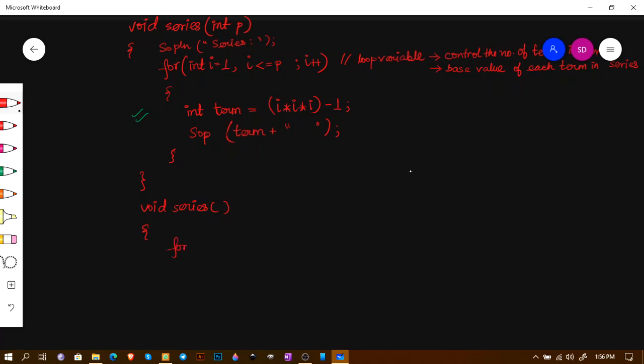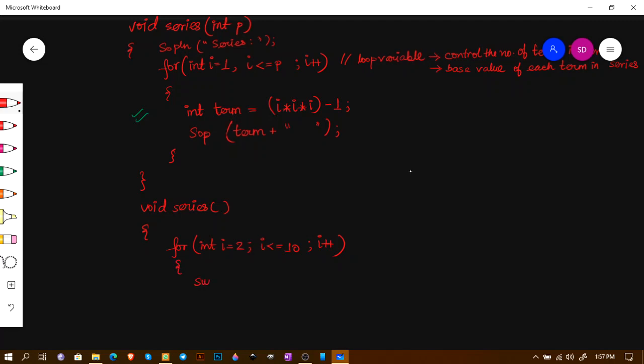It simply will have a for loop whose variable will start with 2, as we have seen in the series. It will go up till 10, including 10, because the last term's denominator is 10, so we are using less than or equal to, and it increases by 1 at every step.